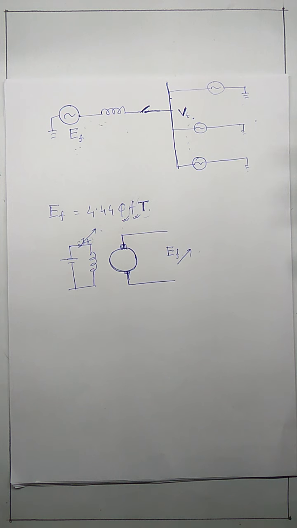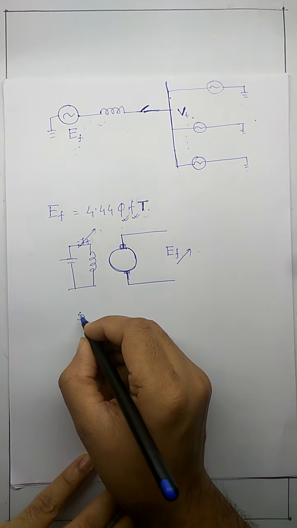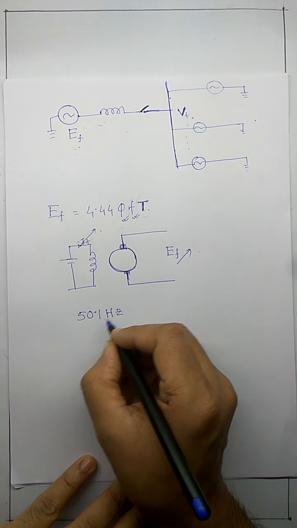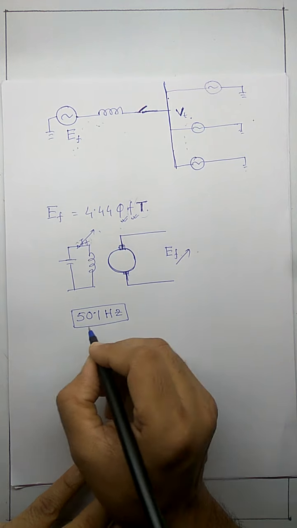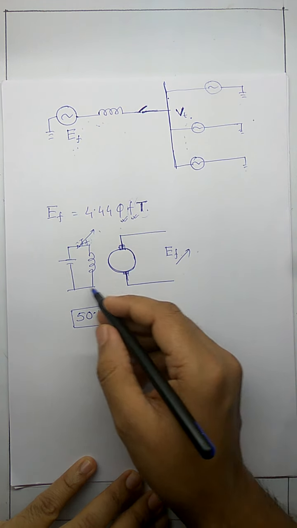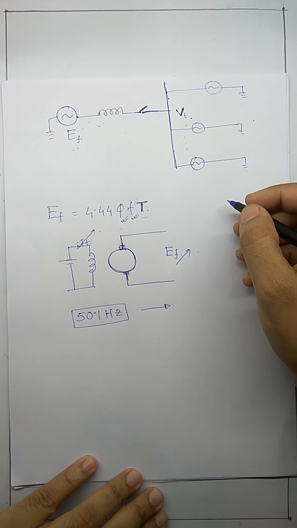Now the question is, who will tell me whether I have to increase or decrease the frequency? Let's say that our frequency is 50.1 Hertz. We can measure it with some meters. This we can do. Now, what is the grid frequency? This is the frequency of this machine. What is the grid frequency?